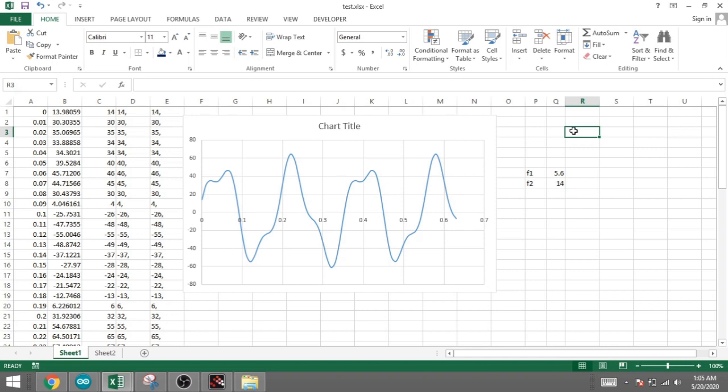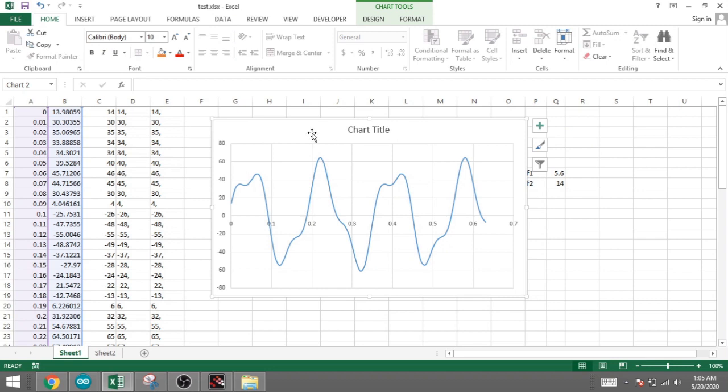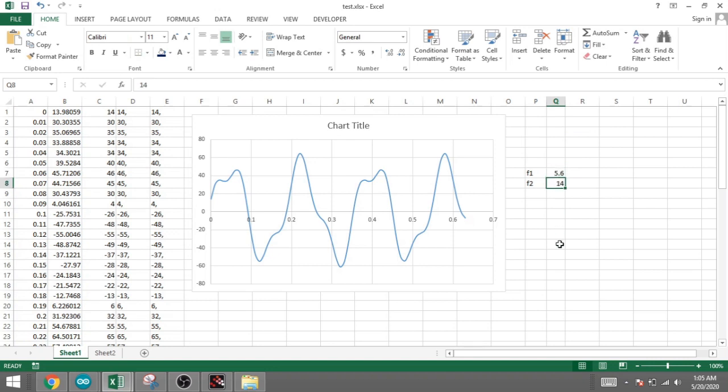To check this, I am going to use this data as my input. I have prepared this data simply in Excel, and it is nothing but a combination of two sine waves, out of which one sine wave has a frequency of around 5.6 Hz and another has a frequency of 14 Hz. I will try to do FFT of it on my Arduino, and I will be using FFT of Scilab as a benchmark to compare the result of my Arduino.